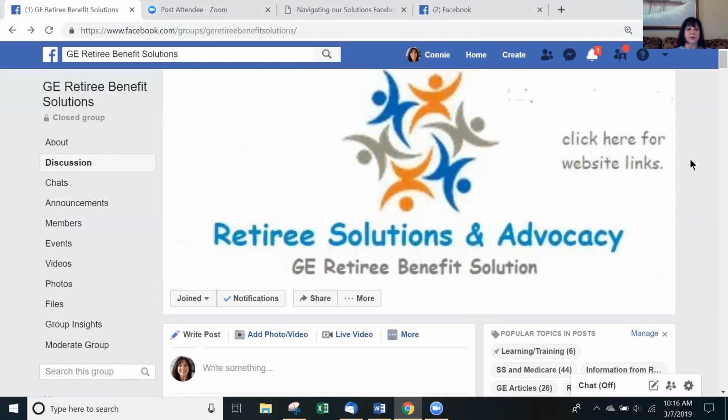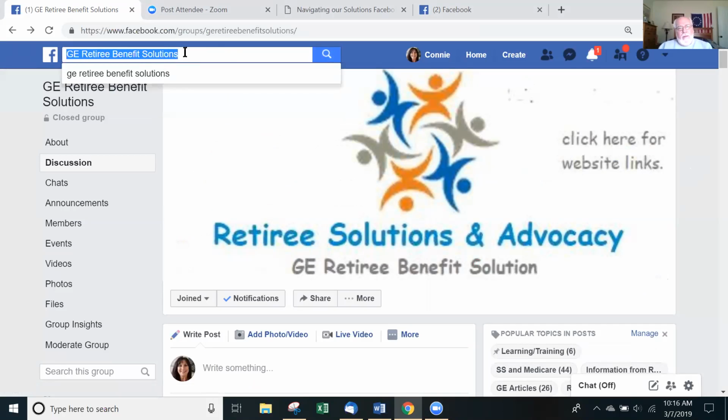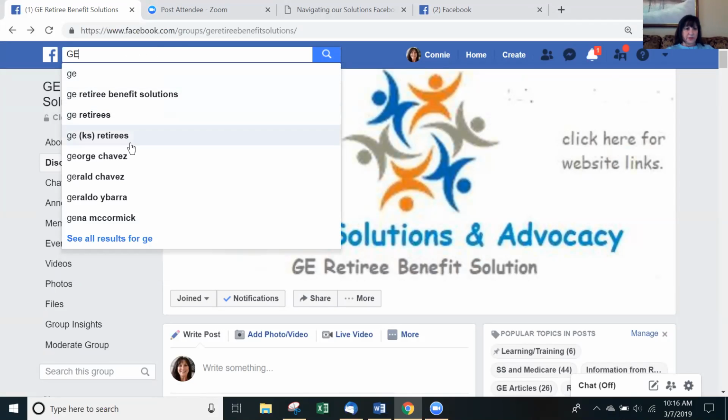Okay, so now, can you see the whole page? Yep. So what I was going to show you here is how to find a group or a person on Facebook. Up here, do you see the F for Facebook? I'm going to look for a GE retiree group. Maybe I just don't know the entire name, so I'm going to type in GE. These are the only things I have looked up that start with GE.